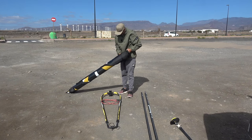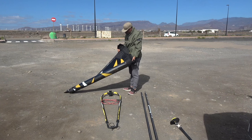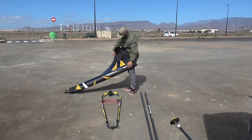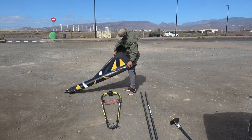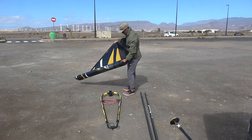Yeah, you can see the colors are different, so nice to combine black, yellow and orange. I will use the specs of the sail, as you can see here. For example, we have the fast extension tuning, which says 14. I will use it and then I will let you know how I feel it.